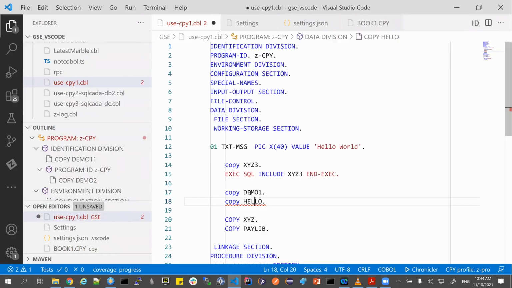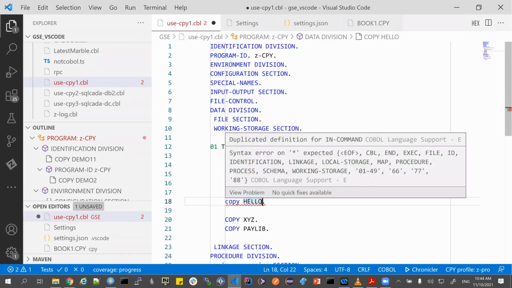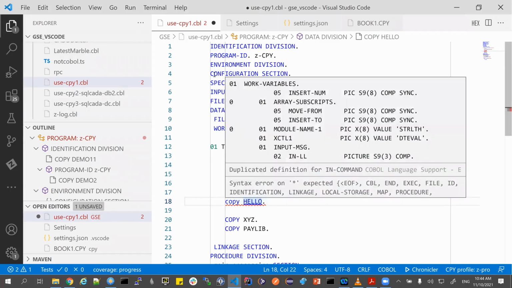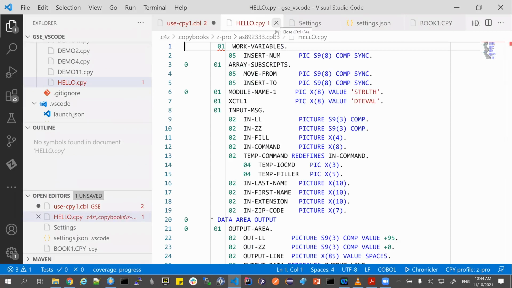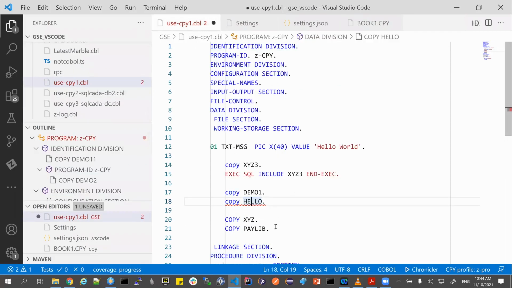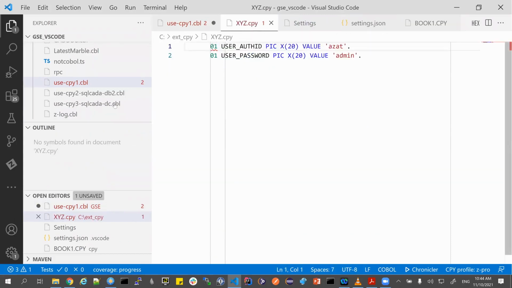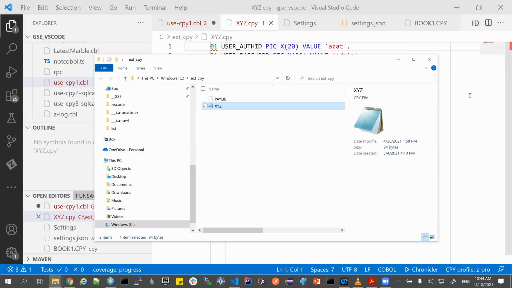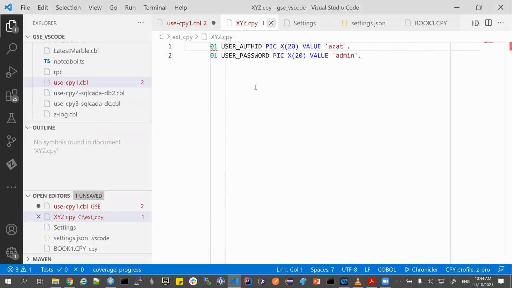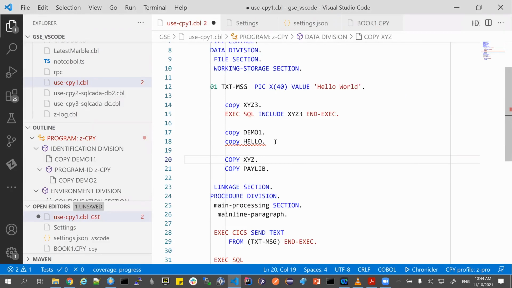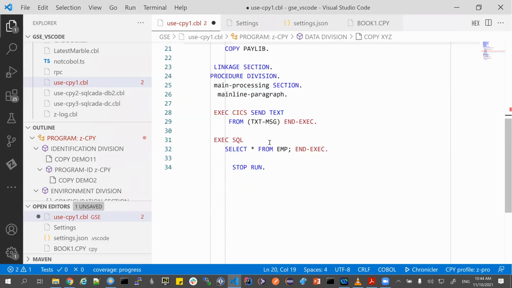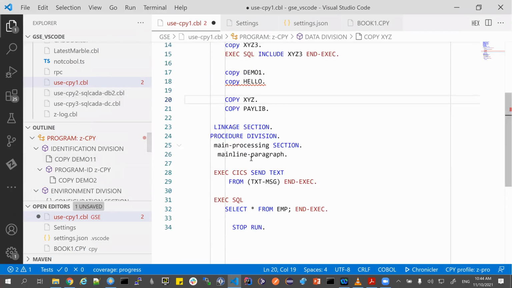So these copybooks, if you are providing it correctly, will be downloaded automatically when you are opening the file. Or if you have some errors in the name, then you can still resolve it. After the resolution, quick fix, you download it again and are able to just continue. The third thing is out of the workspace. As you see here, let me go to reveal in the Explorer. This is out of the Explorer and I'm using it. So this is how handy it is to use copybooks in the COBOL program. So let me continue.